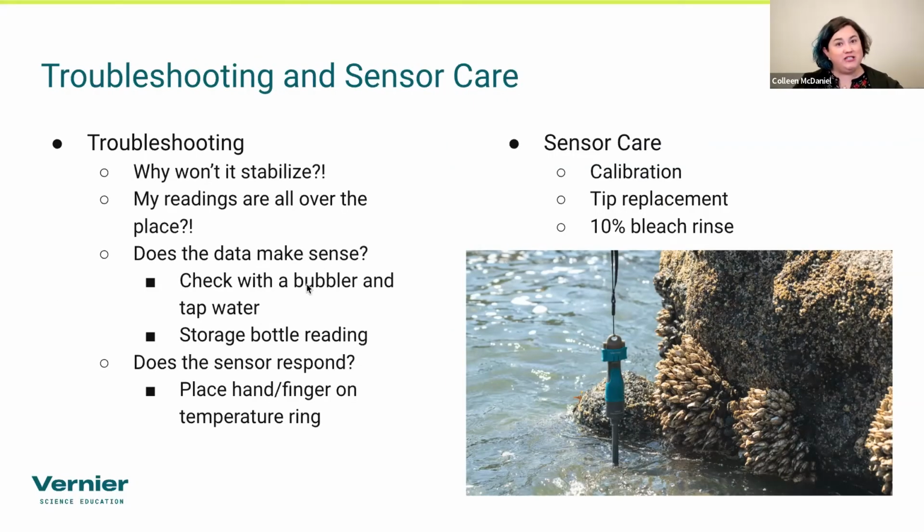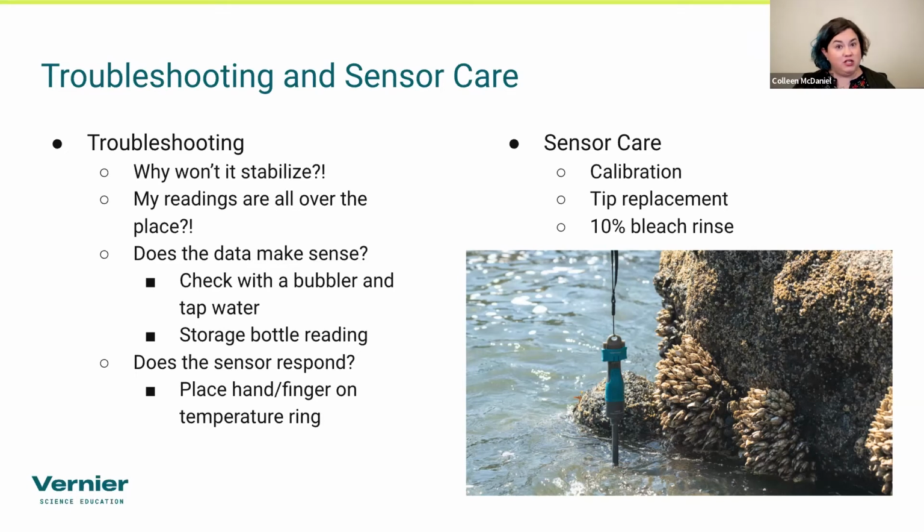The way that I actually test probes here in the building is I set up a beaker of tap water, and I have a little $5 aquarium bubbler that I sit in that tap water and let it bubble. Basically I'm creating a 100% saturated environment. Then I go through and measure my probes to see what they're reading. If they're not all reading within the same area of each other, then I definitely tell our production department something's wrong with these probes. So it's a really simple, easy way to check and make sure the probes are functioning properly.